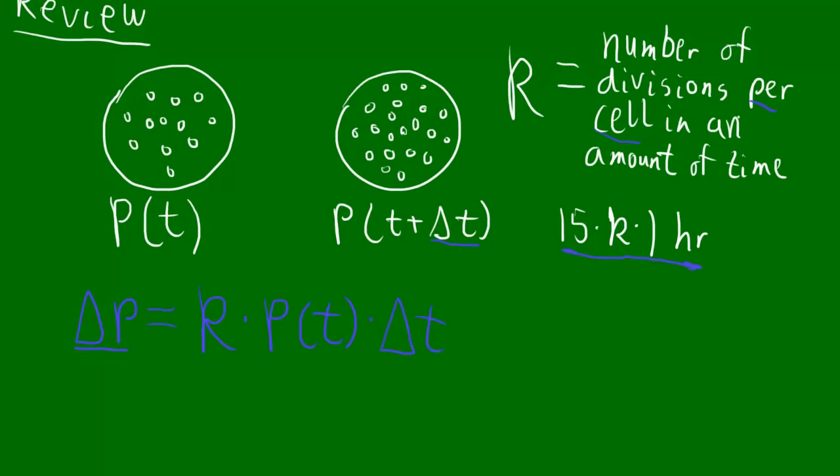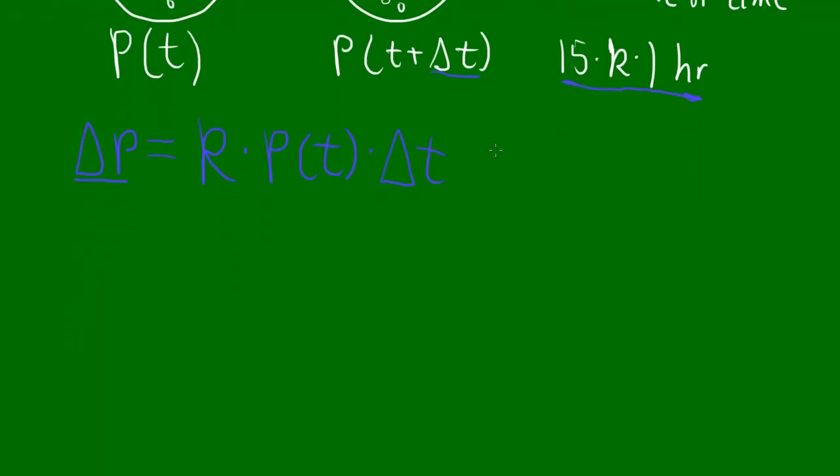But now we can use this, scrolling down a little bit, if we divide both sides by this delta t, we now have this expression. And now if we take the limit as delta t becomes very small, making delta t an infinitesimal time step, we get this derivative now, dp dt equals k times p, or p of t.